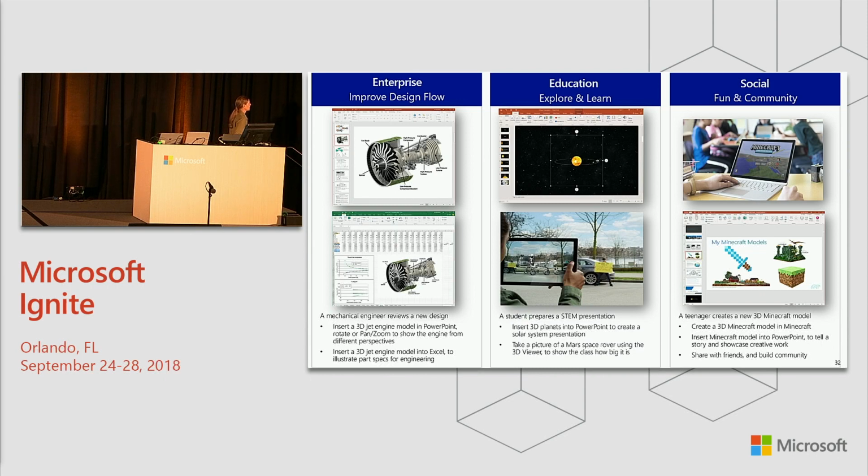But the point here is, if you look at the enterprise space, you can envision, hey, I'm a mechanical engineer. I have 3D graphics of maybe jet engines. I want to be able to showcase different elements of that jet engine. I can label it. I can turn it around. I can showcase it, and it really communicates so many more levels of information than a 2D image. You can really show the power of that object.